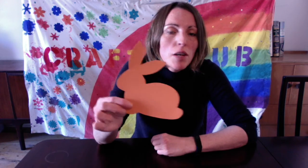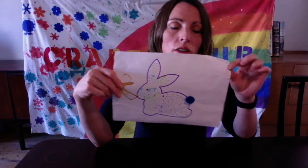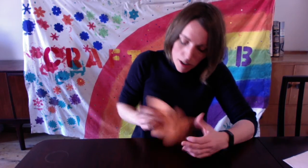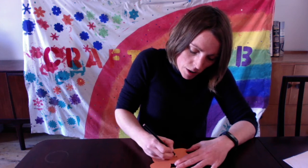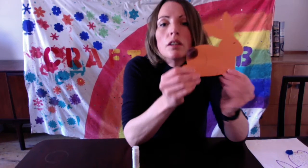So I'm going to start with the cutout bunny — it's a really simple activity. You can either use this bunny as a template to draw around onto a piece of paper. You can see I've decorated mine and stuck a pom-pom on. Or you can decorate the bunny itself — give it an eye, fill in the back leg, add some fur or a pattern, up to you. Then I'm going to stick on a tail using the pom-pom: rub it on your glue stick quite hard, and there you go.